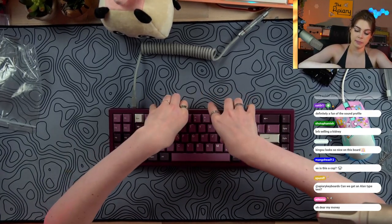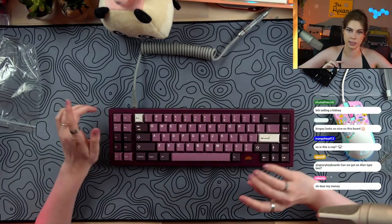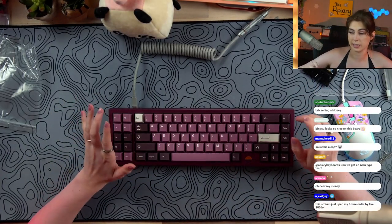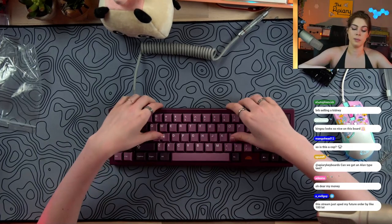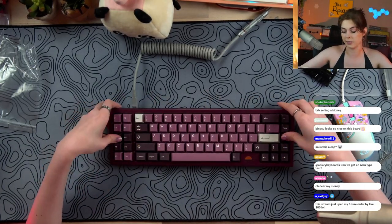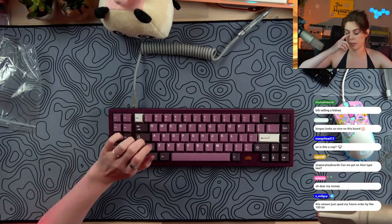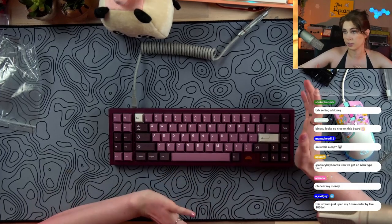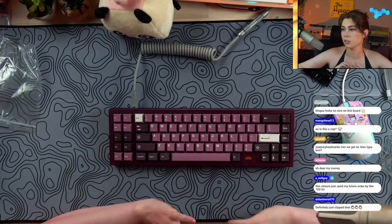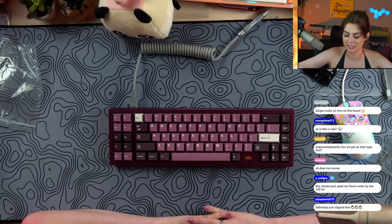I can tell the difference between gasket flex and plate flex, just to be clear. The gasket is perfectly flexing. This is what I expect out of a gasket. It's very nice. The sound is obviously very good. You can customize it, so that's great. Love that. I can't think of any drawbacks, actually. I can't think of anything wrong with this keyboard.